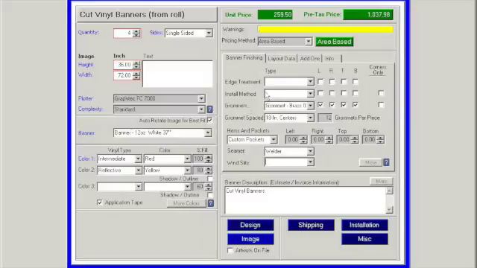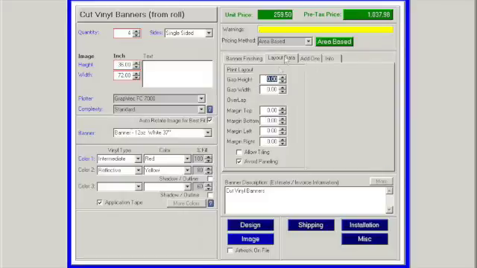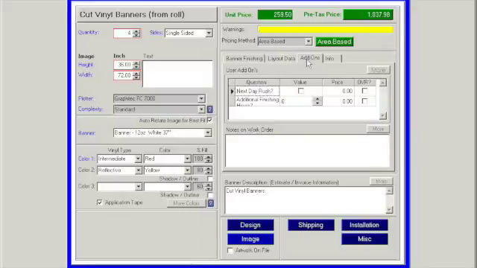Once we've chosen the finishing options, the layout data is just if you have any gaps, margins, or overlapping materials. The add-ons, again, your user add-ons are just questions that can be added to any product. Your notes on work order will only print on work orders, whereas your banner description will print on estimates, invoices, and work orders.